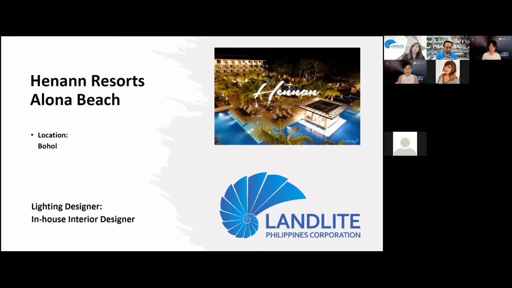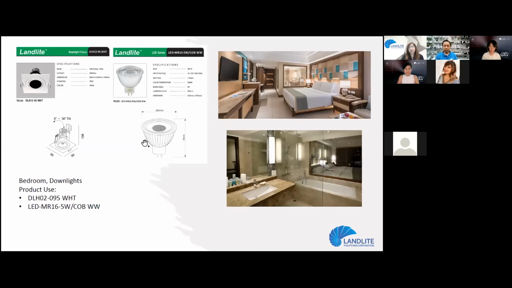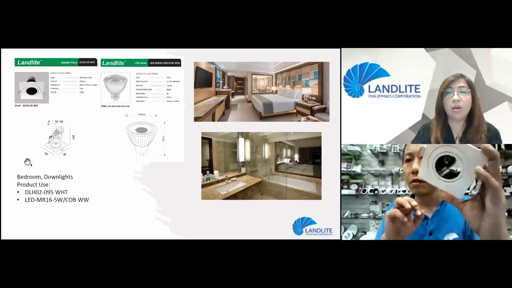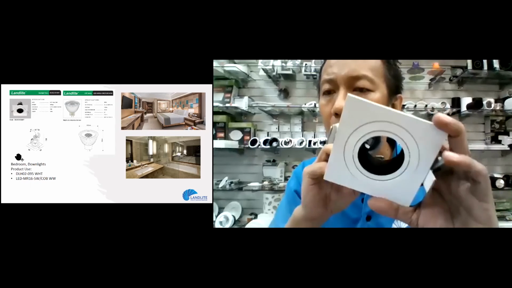Okay. Now, ito yung mga ginagamit nila, Henan. For the bedrooms, right, they use this TLH 1295 white, right? So, you will see, he's also using a black, there's a black space up there that makes the light non-glaring. Right? Yan, hawak ni Melvin yan. Okay, so para hindi masilawan yung mga tao, most of the time you have to use that kind. They call it baffle. Okay, have to use those kind of baffle.